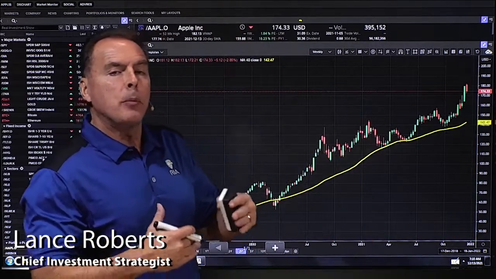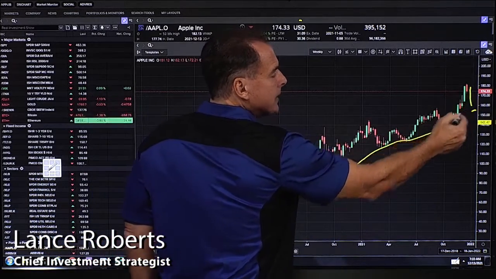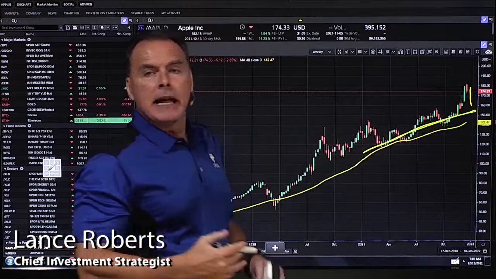William O'Neill suggests an 8% trailing stop loss. Others say just use a 10% trailing loss, a 20% trailing loss, whatever it is. The problem with just using a percentage loss is that you may get a correction that's still within a very defined uptrend, get stopped out of a stock, the stock immediately reverses and goes up, and then you're frustrated because you got stopped out of your position.